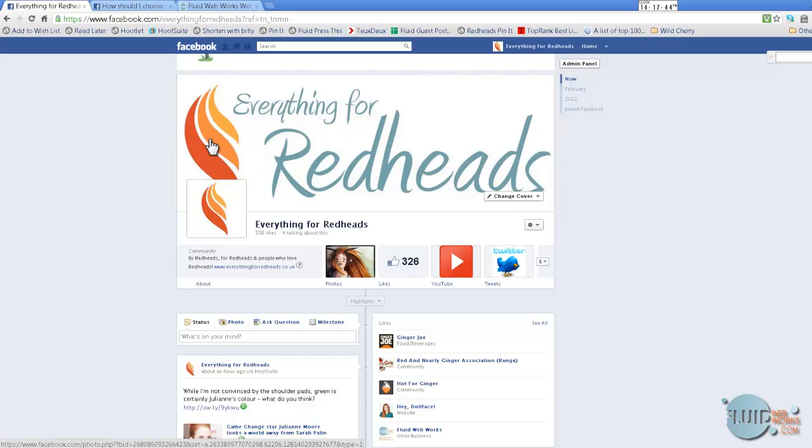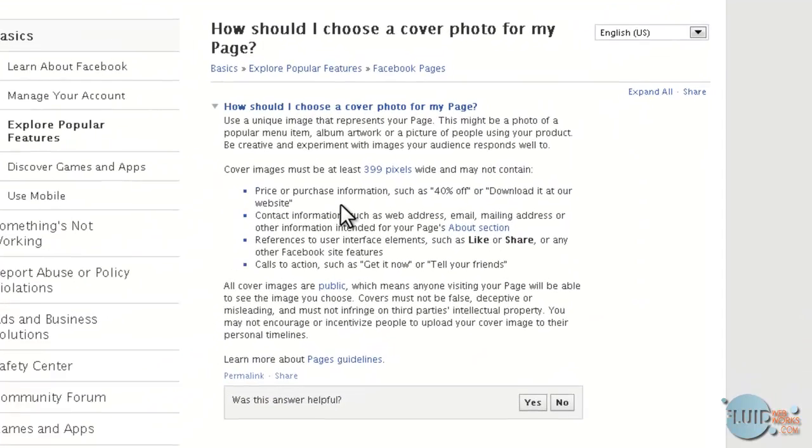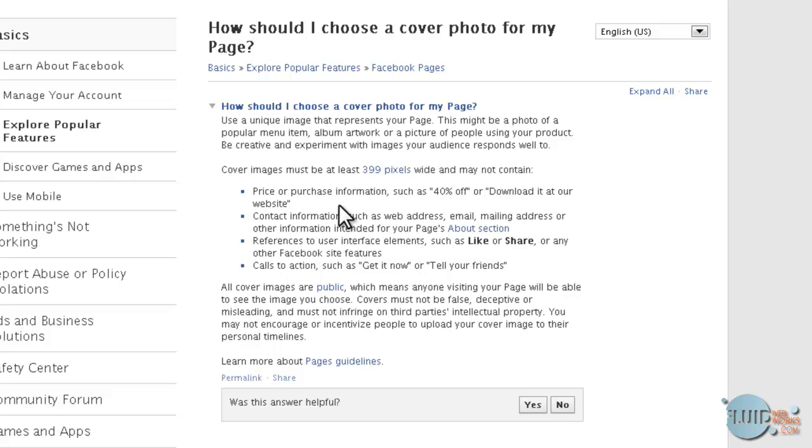Now when you create a banner picture, there are a few things you need to keep in mind. Number one, there's this box there, so you don't want to do what I've done and have it hanging over. I need to change this and update it, but I just did it quickly so I was ready for the change. Another thing is that there are some guidelines, things that you're not allowed to include in it. If you watch the tour then you'll be able to see, but you're not allowed to have any information that's very commercial, selling a product, encouraging them to like or tell your friends or anything like that, or any information that would be in the about section of your page, so keep that in mind.